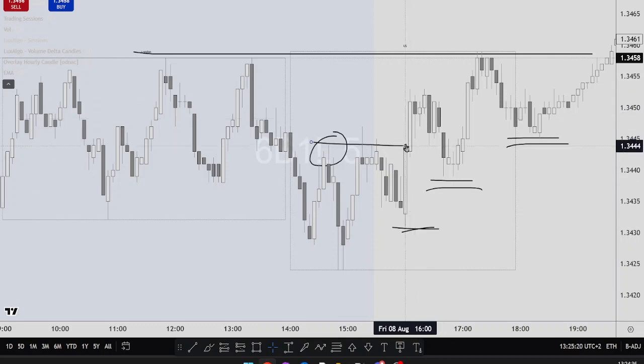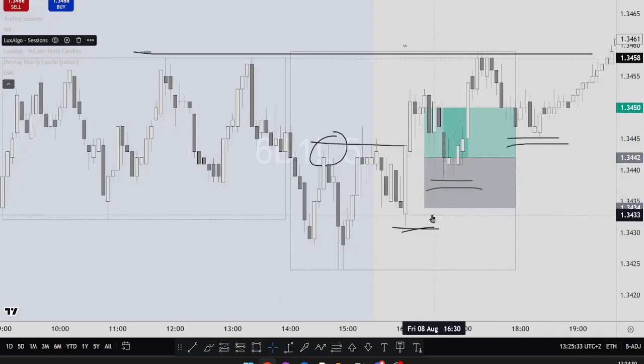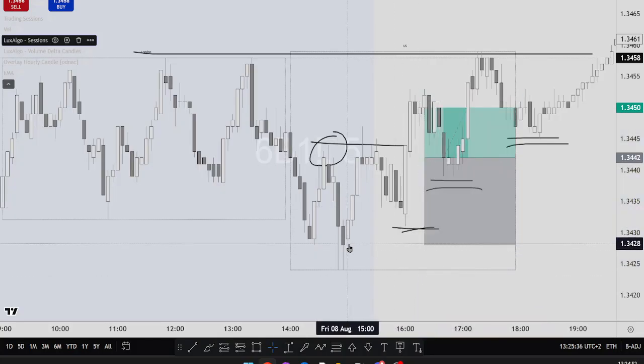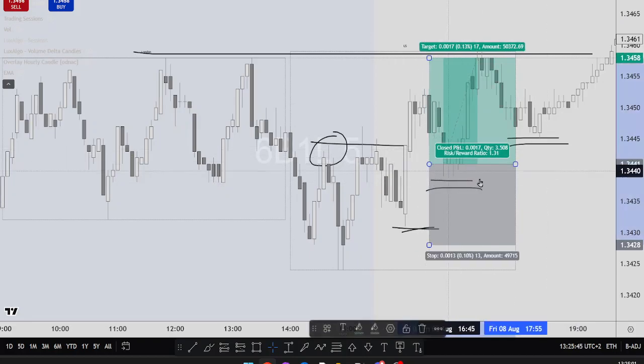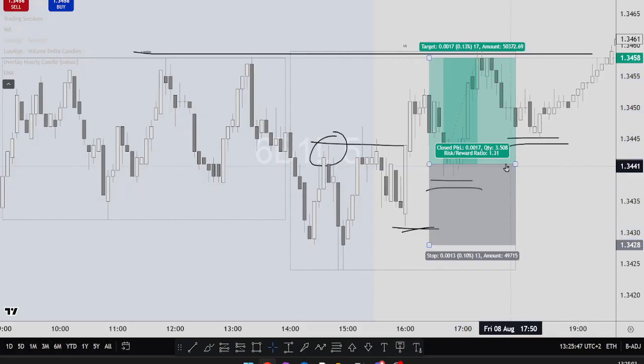So here I want to enter long, maybe here, or maybe here. In fact, I entered long here. This was my position, something like this at this time, covering. I put the stop here, and I targeted the next high, 1.114, maybe it was 1.2, who knows. So this was the position I put on. It was filled.